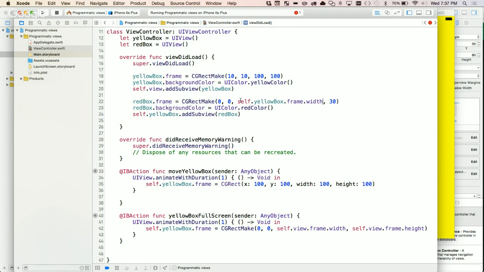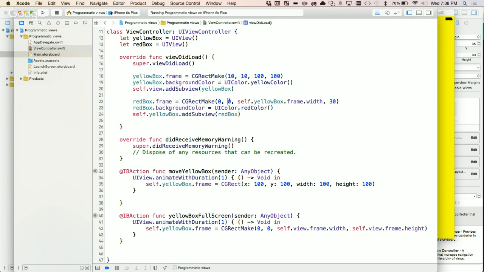Frame.width. Why can't you do super, since super is the yellow box? You added it. But we can't do super, just yellowbox, because we're referring to the yellow box that's part of this class. Super was just something that relates to the overall view controller. Sorry to confuse, that was supposed to be self. So when do we use super? Super refers to the very parent class, yeah. So there's really no reason to use super. You want to be more explicit. You're going to the very top, yeah.